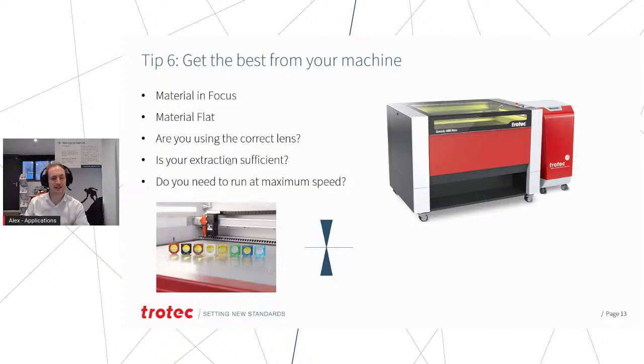If I'm doing basic text, then especially with a ceramic laser, I tend to run that at its maximum speed. It's very easy to engrave. But if you're doing things like photos, it actually is worth experimenting. Just try halving your normal engraving power and your engraving speed, then try quartering it. Obviously, it's going to take a lot longer to create the actual artwork and the graphic.